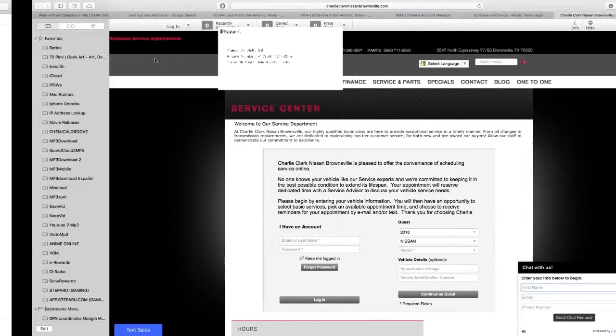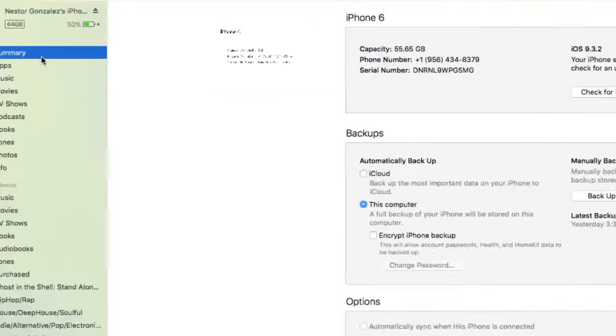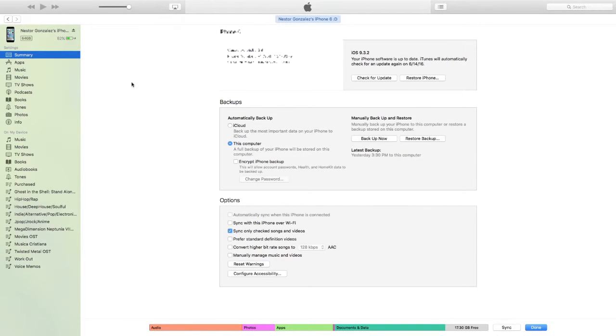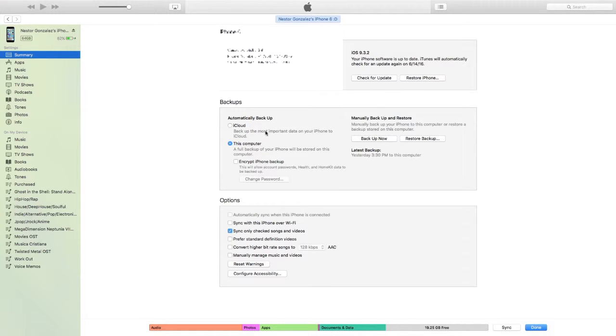And then once you're in here, you're going to go ahead and actually click to summary. Once you're in summary, you're going to go to backup phone. So this should be configured. As you can see, the capacity, right? And the iOS is here. Also the serial number or whatever. If you need that information, I suggest that you click into this computer. So once you click in this computer, you're going to actually select the options of what you want to send.